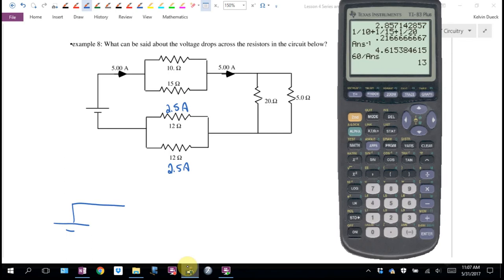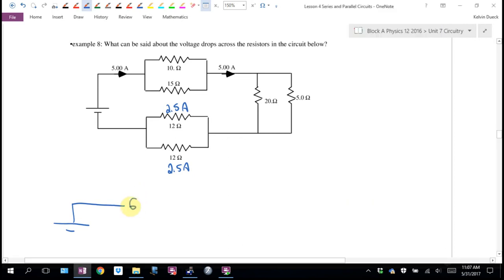This top resistor is 1 divided by 5 plus 1 divided by 10. Oh, sorry, 1 divided by 10 plus 1 divided by 15. Thank you. And then reciprocal. That top resistor pair is the same as a single resistor. How big? So I'm just going to go like this, 6 ohms.